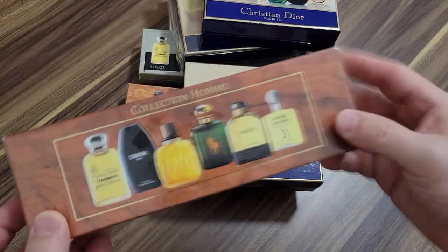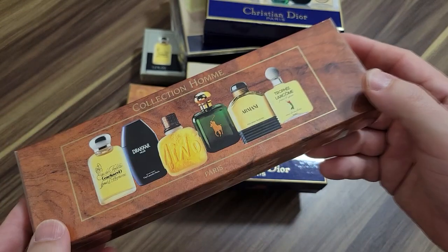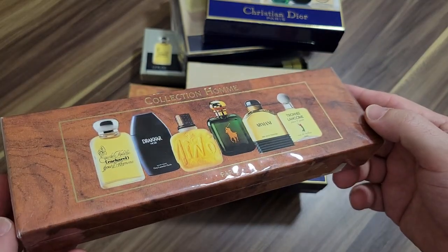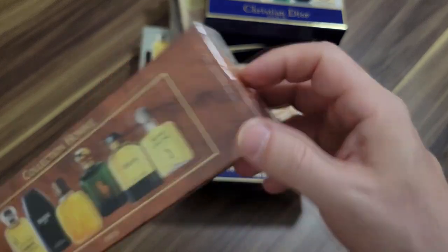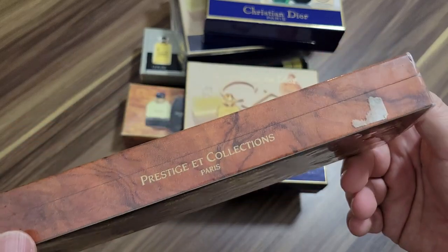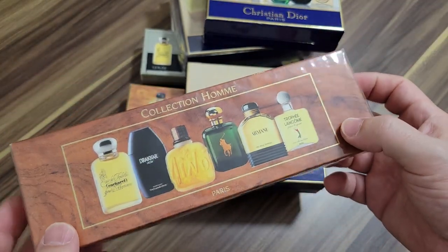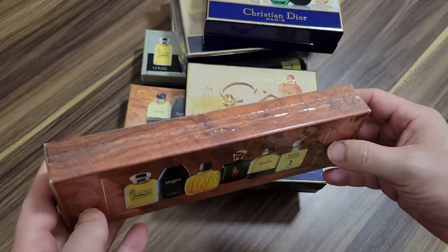So my question for you guys is, have you ever seen these sold in the stores, in the shopping malls? I imagine the department stores had these maybe during the holidays, Christmas time. These were stacked up. These probably cost around 30 bucks. And a lot of people bought them as gifts. They never opened them up, or they got it as a gift and they don't care about wearing it, and now they're selling them online on the secondhand market. How much were these? Where did you see these sold? Do you have any information about these kinds of sets? I have so many of these. I probably have all told maybe 30 different sets like this.